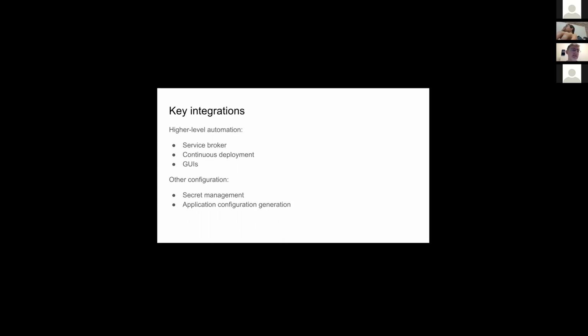As we develop this, there are some key kinds of automation that the mechanism needs to integrate with. I mentioned the service broker earlier. If people aren't aware, there's a service catalog effort trying to provide a service catalog based on the Open Service Broker API that was spun off as an independent project by Cloud Foundry. The Service Catalog SIG has been working on that, and Deis already has a Helm-based service broker, and there are a few other prototype service brokers that exist.